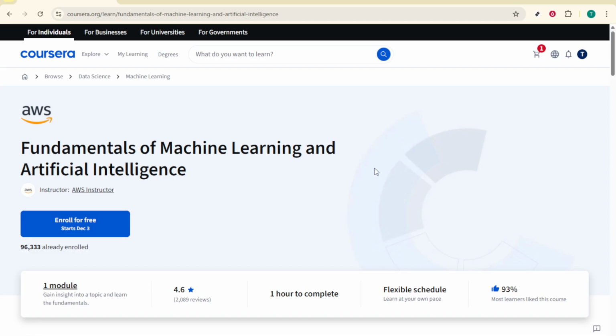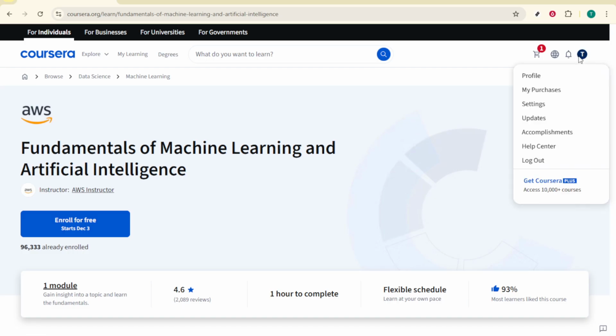Now, let's move to a computer. Go to the course video player in your browser and open the specific lecture you want. Directly below the video, locate the section labeled Downloads. Click that and you'll see the available files. Select the video you want to download and your browser will begin saving it. Depending on the course, you may be able to pick a quality level before the download starts.